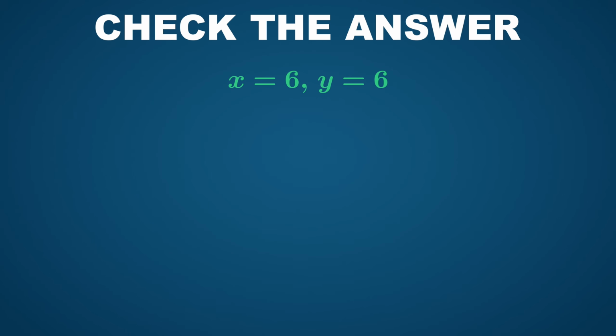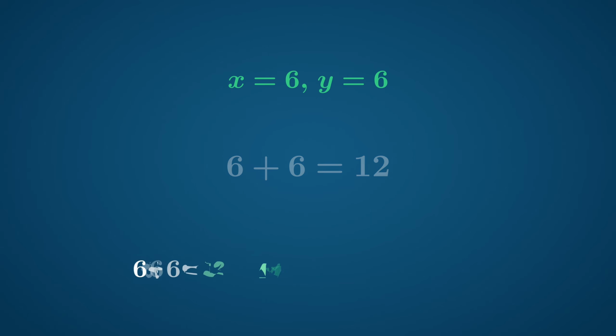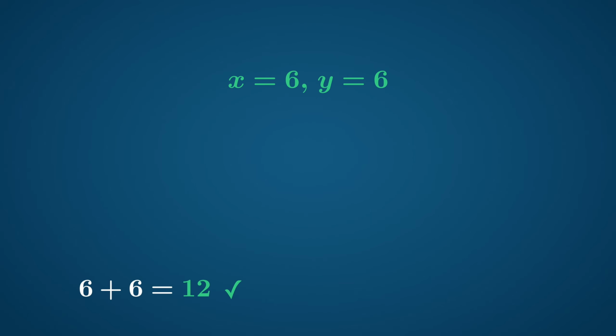It is always good practice to verify our final answers mathematically. We will plug these numerical values back into both original equations. The first original equation given to us was x plus y equals 12. We substitute 6 for the variable x and 6 for the variable y. The left side of the equation becomes the simple sum of 6 plus 6. Adding 6 and 6 together yields a total sum of 12. This calculated sum of 12 perfectly matches the right side of the equation. Our proposed solution successfully satisfies the first required condition.